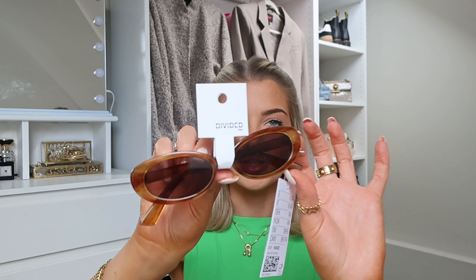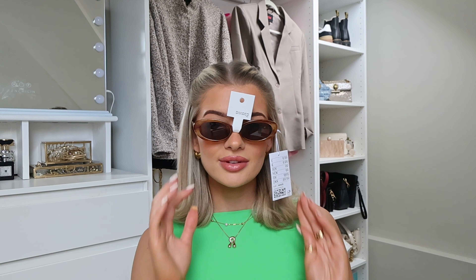Next I have some sunglasses. The first pair are these oval ones — I don't own any oval sunglasses, all of mine are square or rectangular, so I wanted to pick up a nice oval pair. I've seen so many people wearing this style and I think they look really nice and classy, but I don't think these ones suit me. I think I want them more round — they're too skinny. I'll let you know what you think.